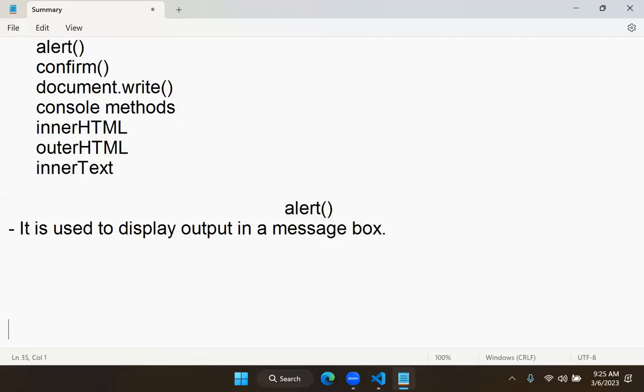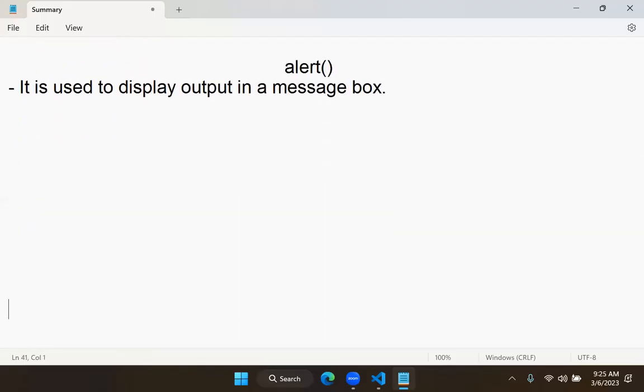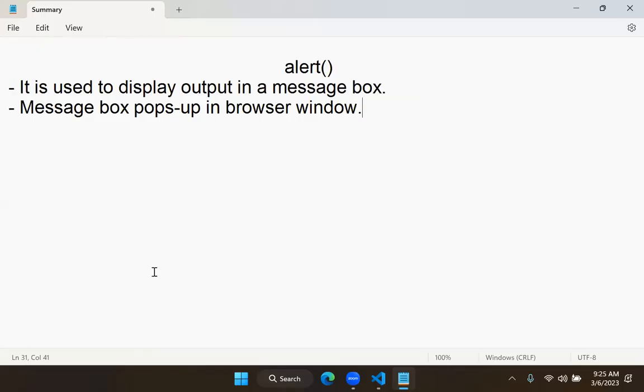The message box pops up in the browser window. But one problem with this message box is that it comprises only OK. That means you cannot cancel.